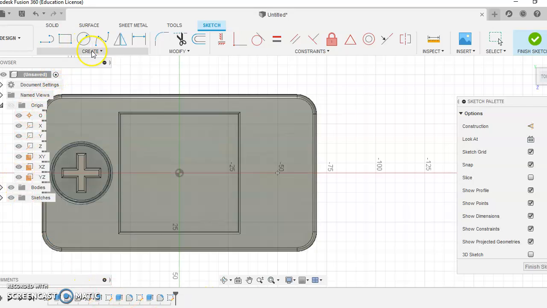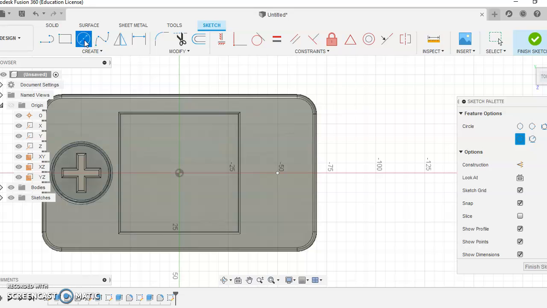Now I am going to create a circle, center diameter circle. Let's place that here. We'll make that a value of, we'll try 10. No, we'll try 8. Press enter.